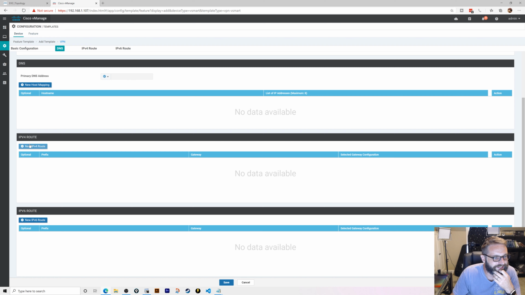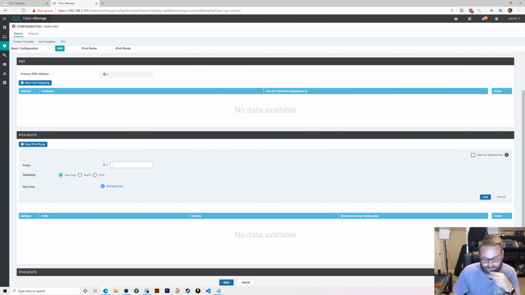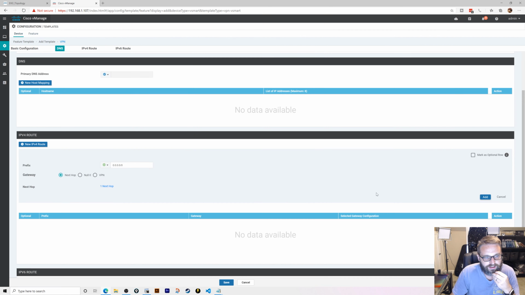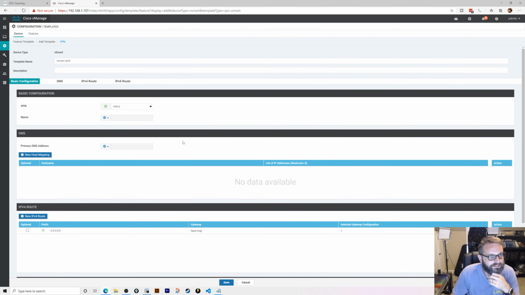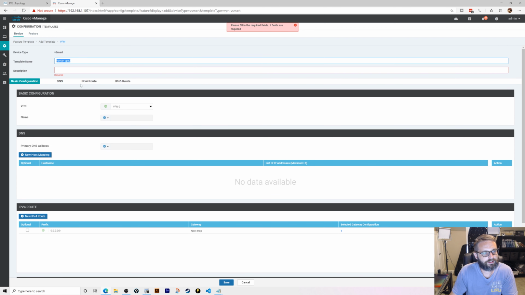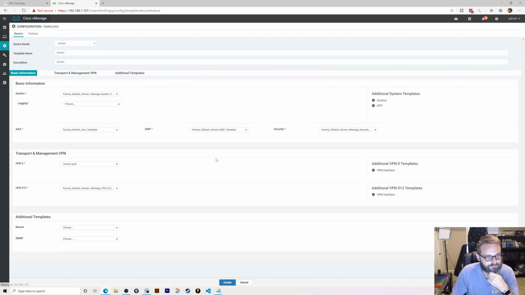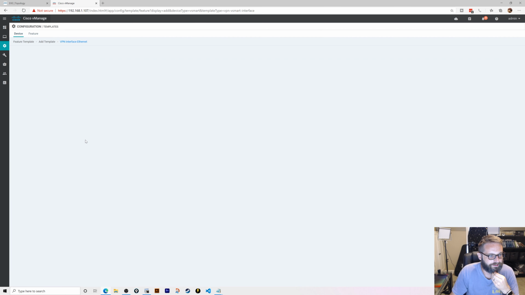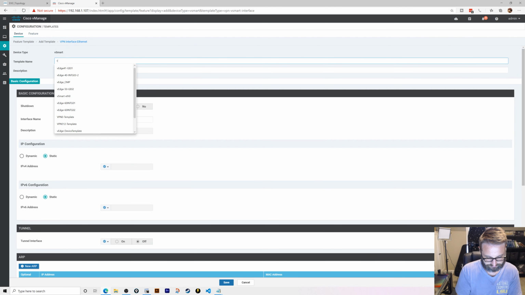Do I need to do anything here? Yeah, I need to set a default route. 0.0.0.0/0. Next hop. Add next hop. 10.10.1.1. Add. Okay. VPN interface. Create a vSmart VPN interface.